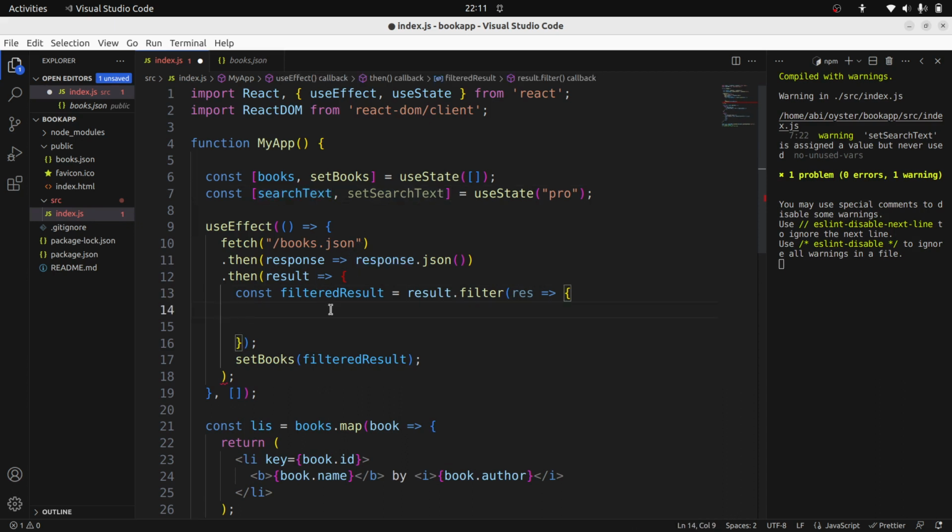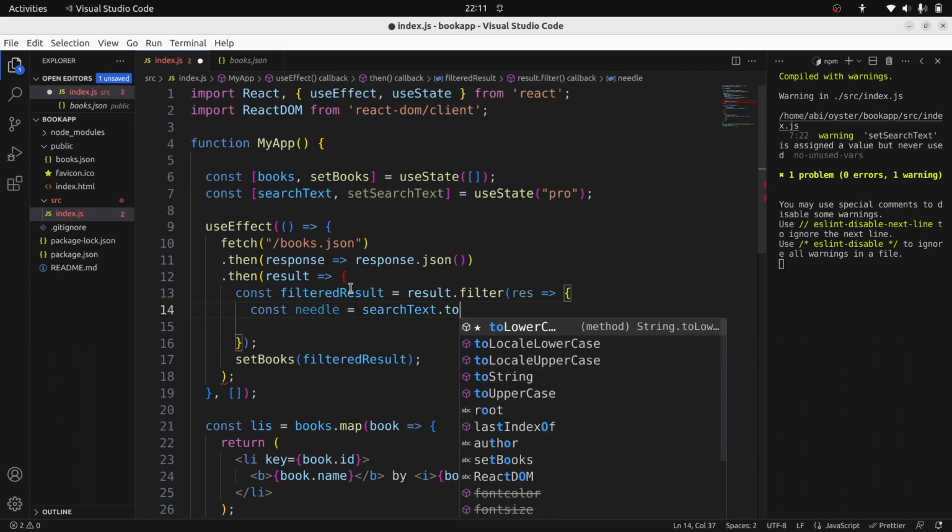Here I will add constant needle, search text dot to lowercase.